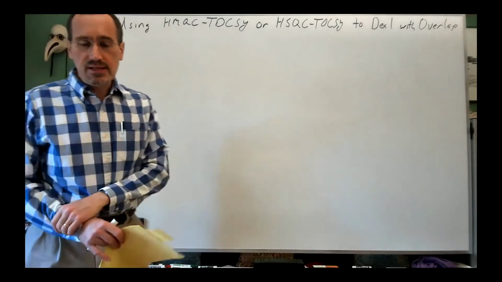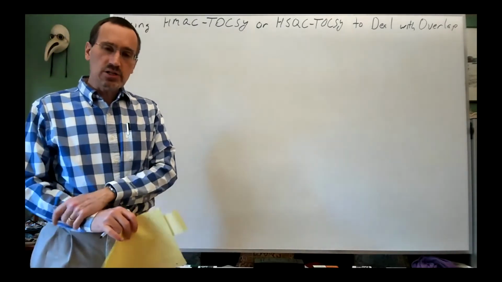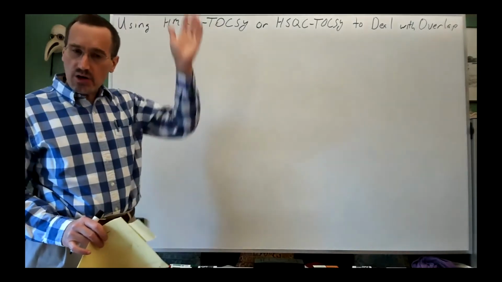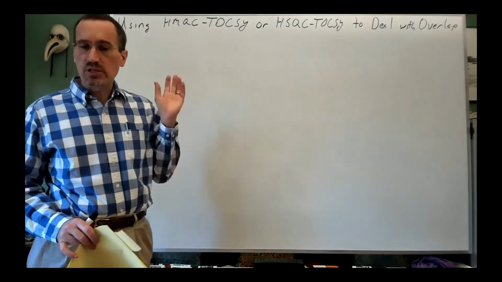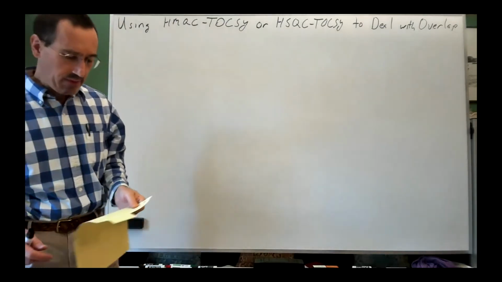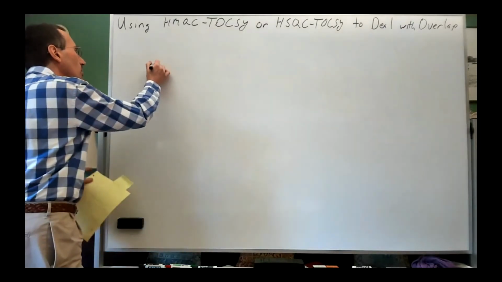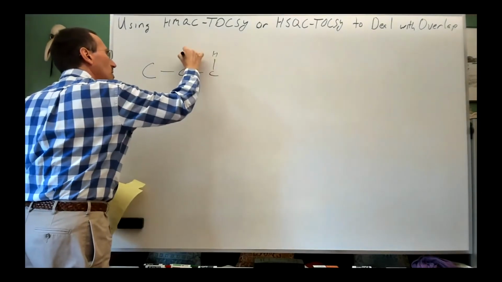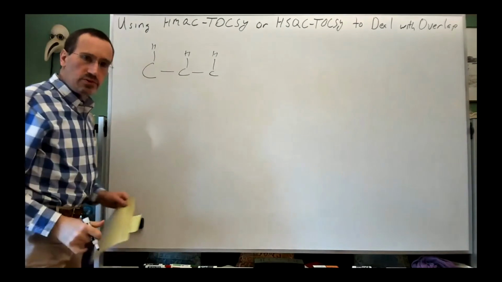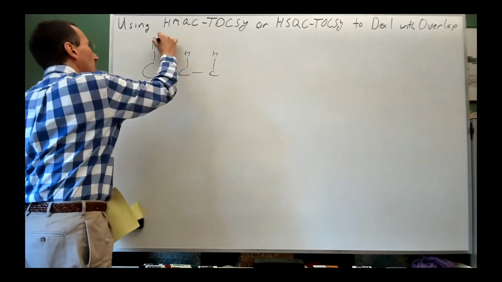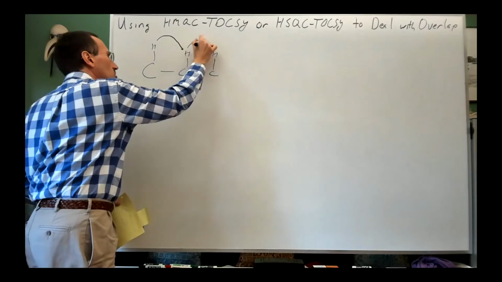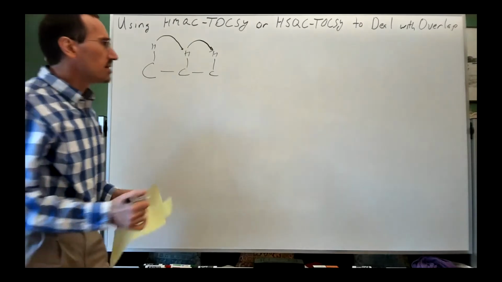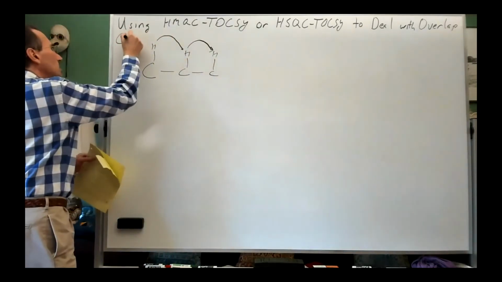But what we're going to be dealing with today is using HMQC TOCSY or HSQC TOCSY to get the carbon dimension in on the action so that we can deal with severe overlap. And sort of to review, if we think of, say, the COSY technique, where we usually are able to walk our way through spin systems, we might walk from one CH to the next and to the next. And this is COSY.